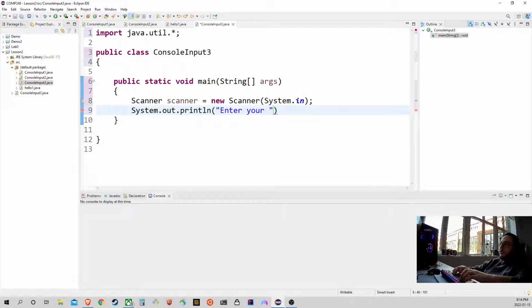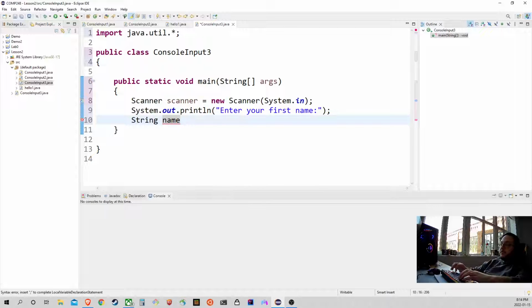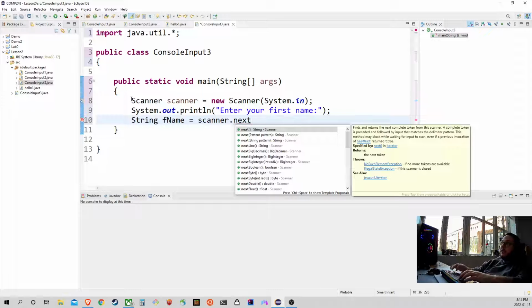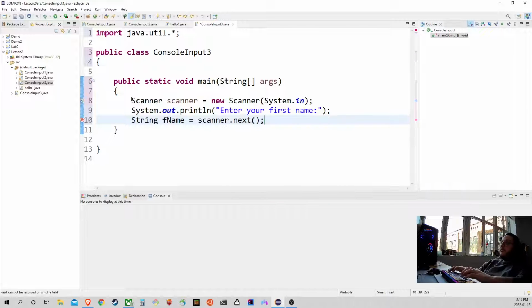Enter your first name. And then we're going to store it as a string, call it fname, scanner.next to get that.